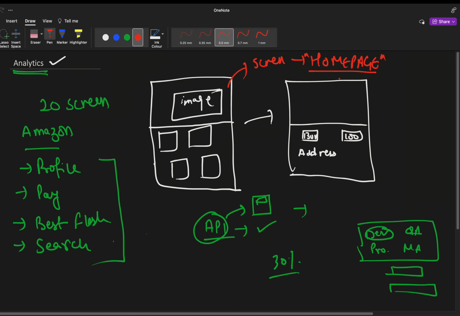In technical terms, I'm sending this homepage tag to the database. So if in the database I have the screen tag name homepage 100 times, it means users are going to this page around 100 times. Okay, so now you have the idea. Now let's say you want to understand the average number of clicks the user is making: is he going to the image section here, or is he going to the grid views?